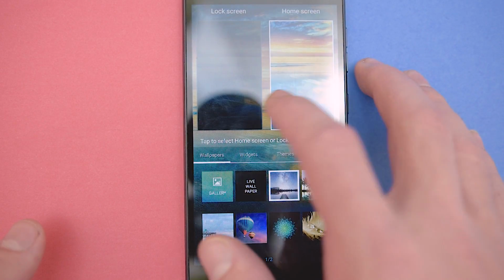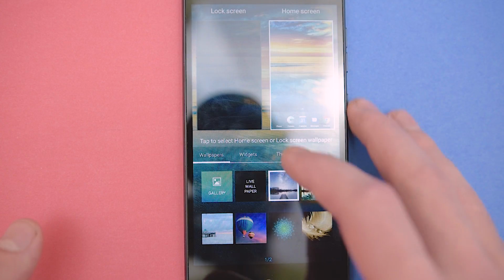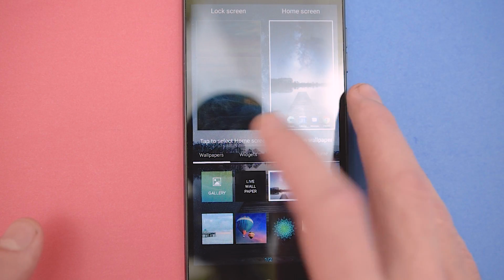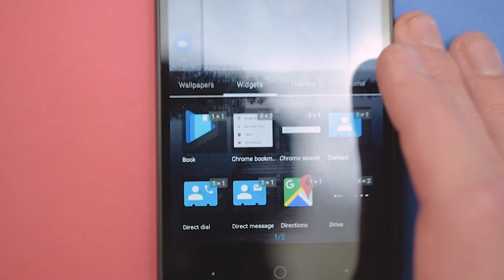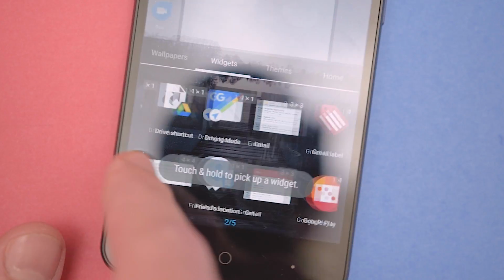So tap and hold. You can change the home screen or lock screen pictures to whatever you want. I usually like that one. Or you can do widgets, which gives you all of these different widgets that you can choose from. You have to touch and hold. You can choose a ton of widgets here.